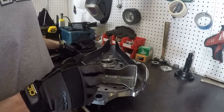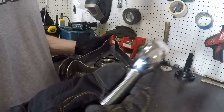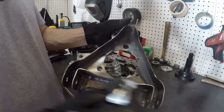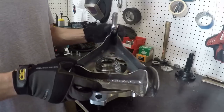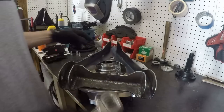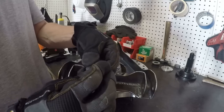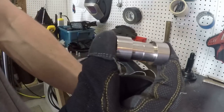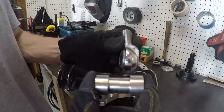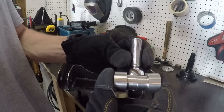So what I did, I've got heims, just regular 3/4 inch heims, that are going to be going in all three positions here. But what I ended up doing is, typically, if you were installing a heim in a situation like this, you would use these, which are called straight spacers. The straight spacers would be mounted inside the heim, so it would be something like that.